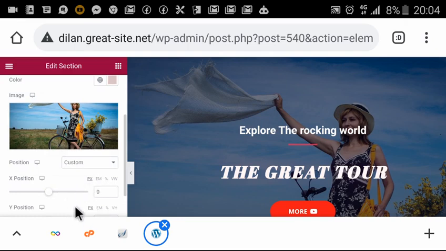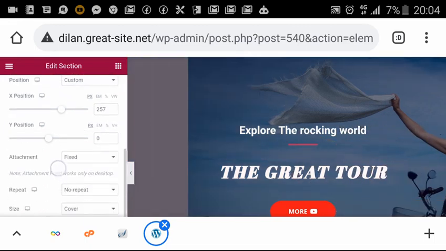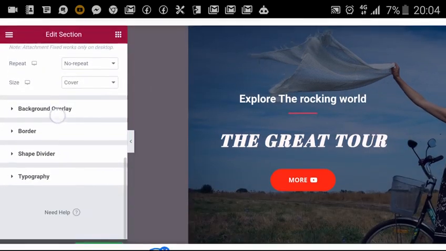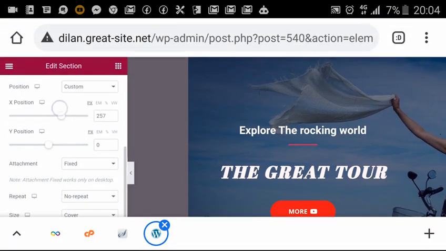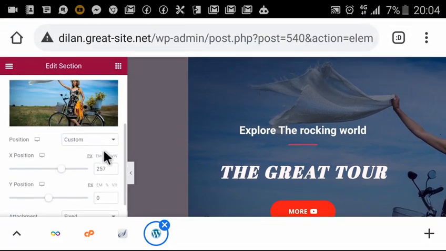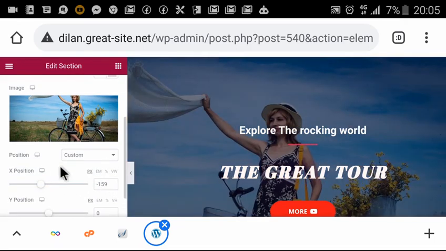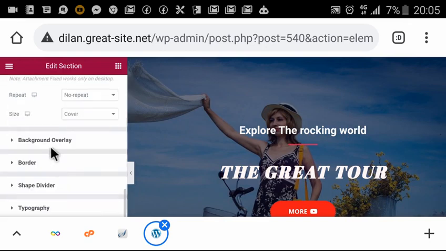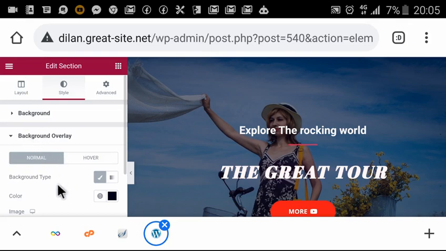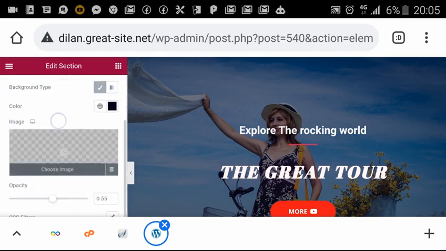Then what we need to do is scroll down, and come to the background overlay and do some tweaking, which is that we can now make the color a little bit darker, and whatever we do here, it can change anything.